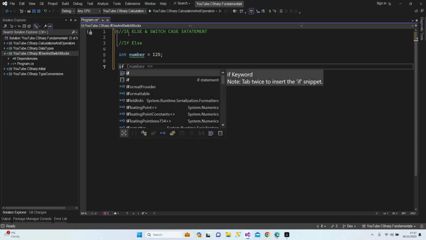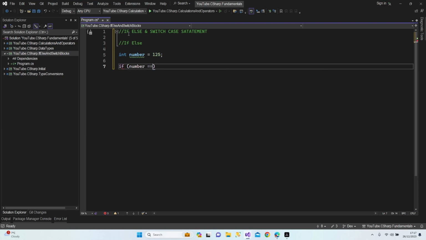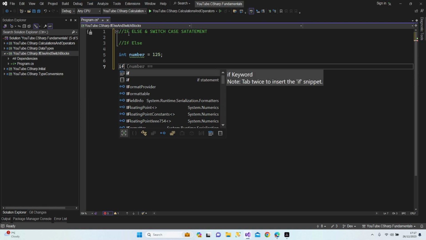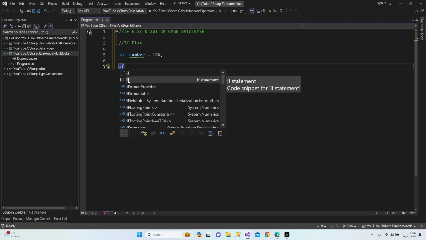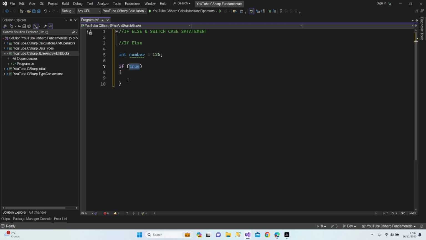Okay, let's type if, and once you type if, you click tab twice. Not that one, sorry. Let's type if, and if you select this one, you will see the structure of the if statement.